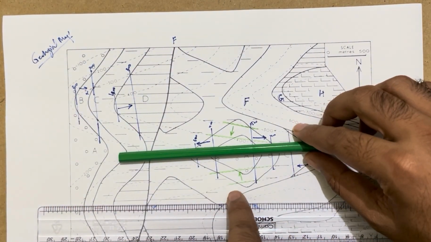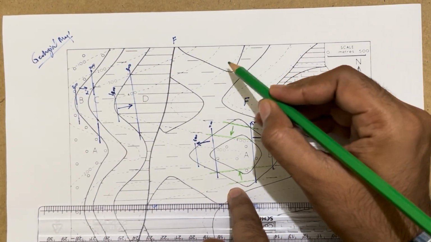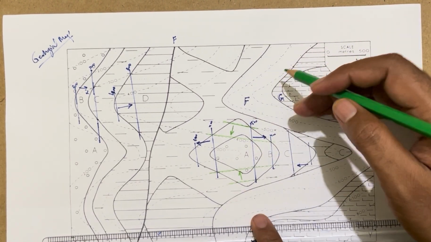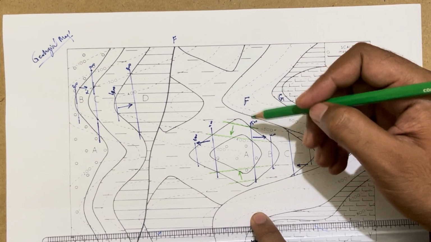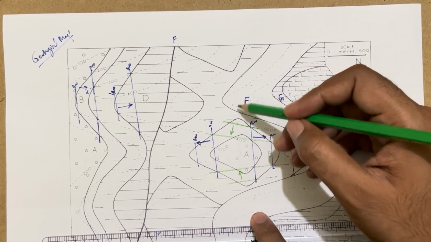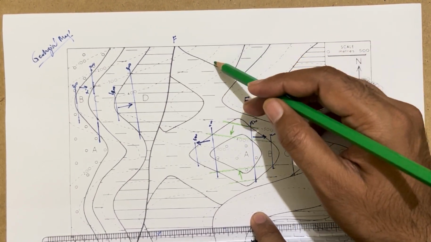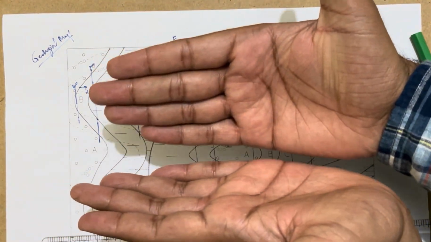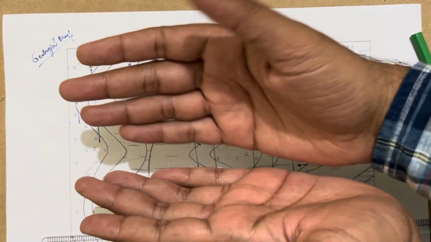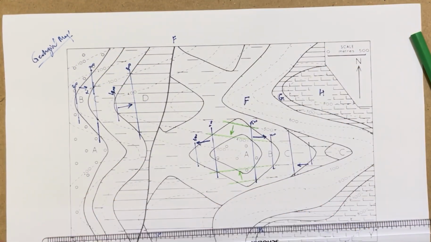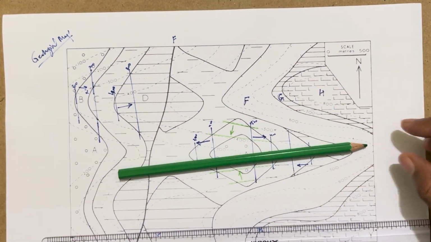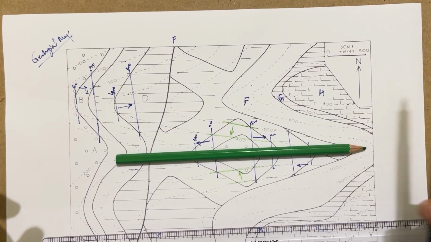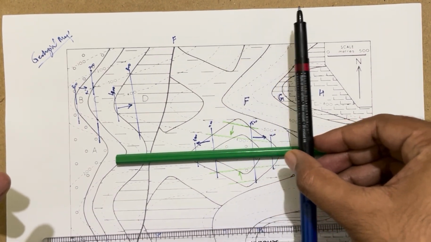And if we look at this side, I'm not able to find any other setup like this where I can find out where it is dipping. So it means all are dipping like this. One major synform is there in the east, and this is our anticlinal axis.